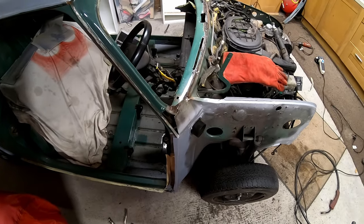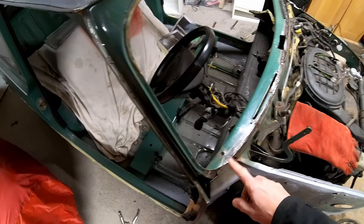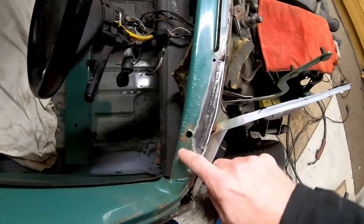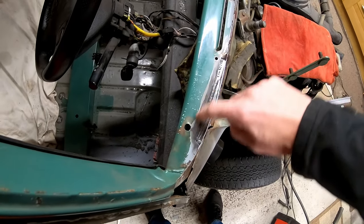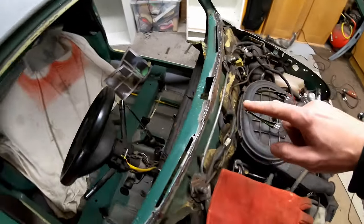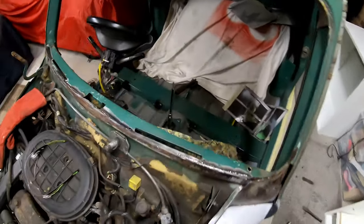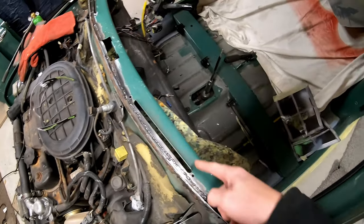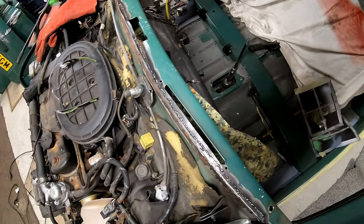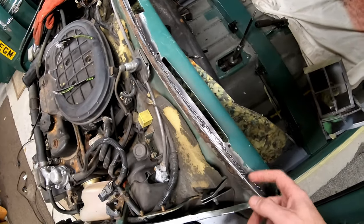Right, just to prove things don't always go to plan. I've probably spent about 4 hours repairing this top dash rail now. It started off going okay. So there's a patch in here, patch there. And what happened is, as I started to clean it off more, the patches just got bigger and bigger and bigger. And I've ended up doing a massive bit down here. Really struggled to do it. The weld's pretty crap, just because it's quite difficult to weld down. It's difficult to get the right fold on this lip here.